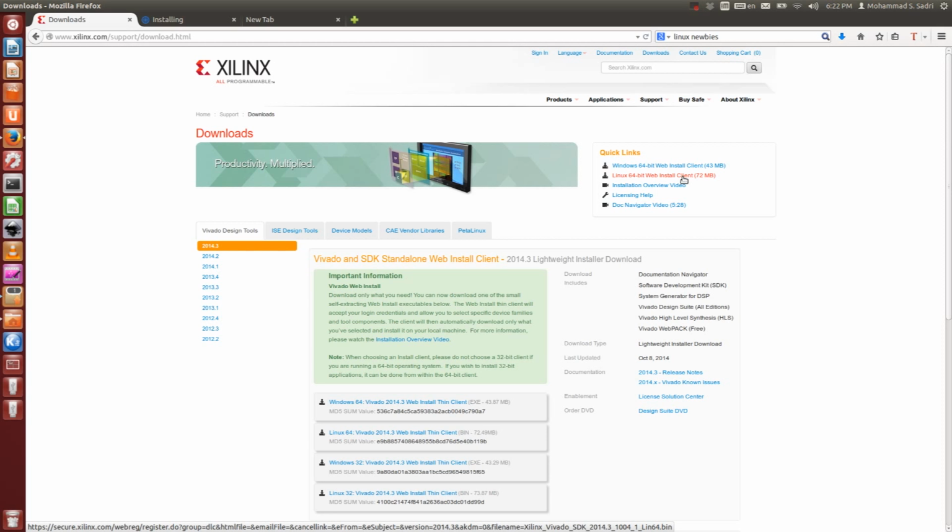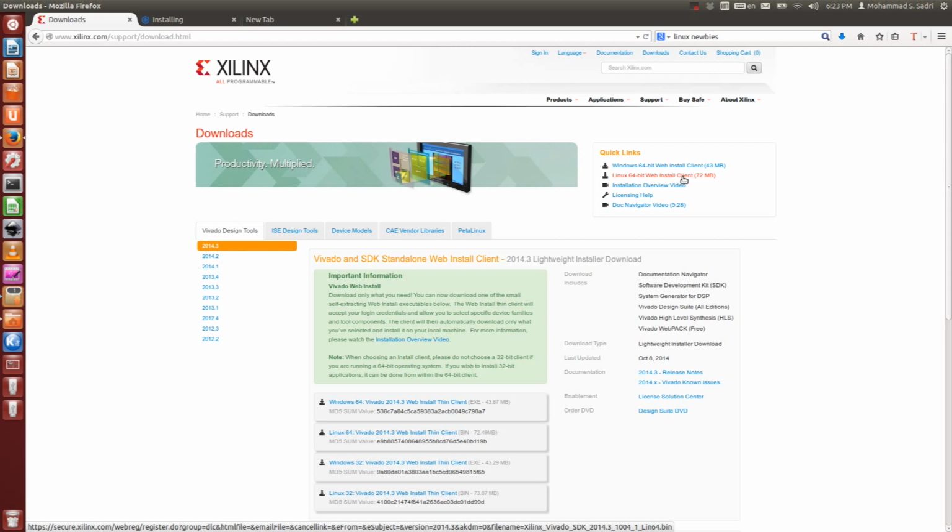Then I select which parts of the main Vivado tool I want to locally install, and which of the available target devices I want to have on my system, for example Zynq, Kintex, Virtex-7, what type of target FPGA I want to begin development for.